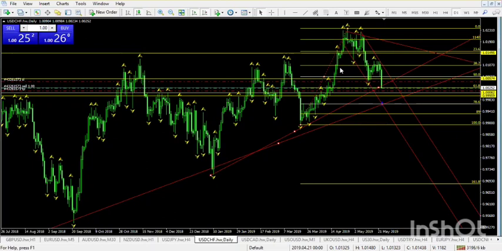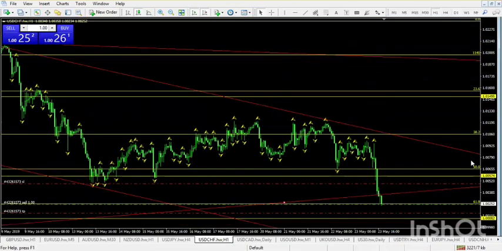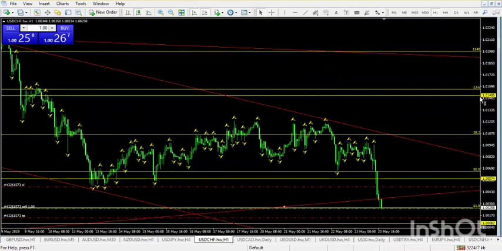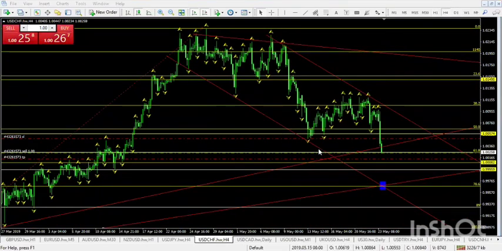I got afraid from the 61 level. I thought it was going to have a retracement there. Let me show you something. In between these two points, you don't have any pivots. The elasticity is downward. You have a downtrend. If it's going to decline, it's going to come up until here and then decline again. If you have chosen the right lot size, nothing's going to happen to you.